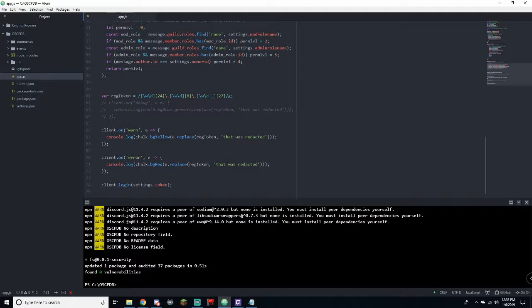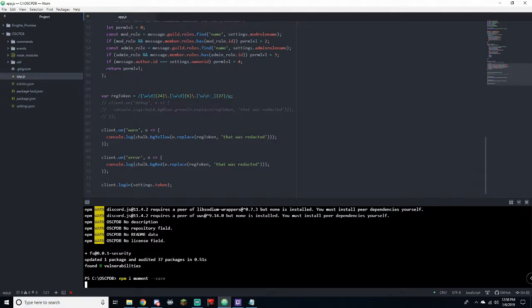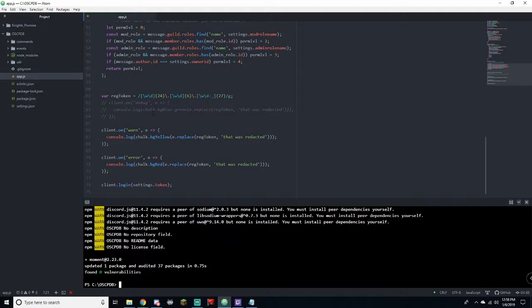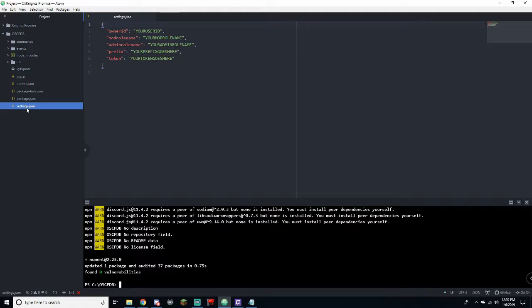And the final package you're gonna need to download is Moment, which is the program that allows you to do the console log things. Now that this is activated, you have downloaded all these programs, you're gonna need to go over to your settings, which is actually the example settings, but I changed them to settings because you're gonna have to make them your settings anyway.